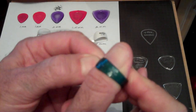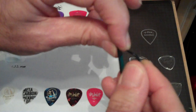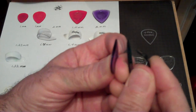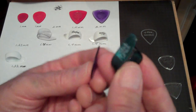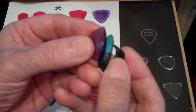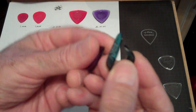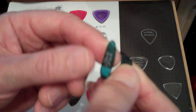And I contacted Fred Kelly, tried to convince him to make a 2mm thick, like this one, thumb pick with this thickness of a tip, same as my stubby, because this one really doesn't get as good a tone as this 2mm. So I thought, well, shoot, if I could make this tip 2mm, that'd be perfect. Well, they just emailed me back and said that would require a new mold, and a new mold costs anywhere from $10,000 to $20,000. I said, well, just let me know when you decide to do it, because I'll buy a bunch of them.